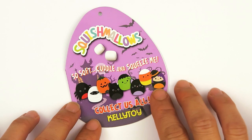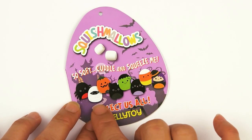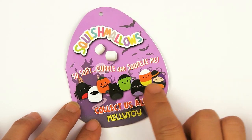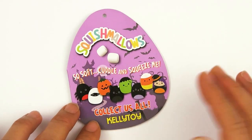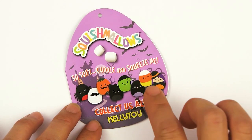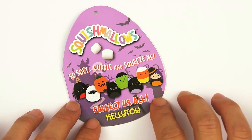So these are all the Halloween Squishmallows they put out this year, and they have a spider, a mummy, and of course the pumpkin and bat that I have, and the Frankenstein, a cat, candy corn, and a witch. Hopefully you have all of them, but I wasn't able to get all of them because they're so popular. But let me know in the comments below which one is your favorite. I would pick the candy corn, of course. I just love the colors, it's so cute.